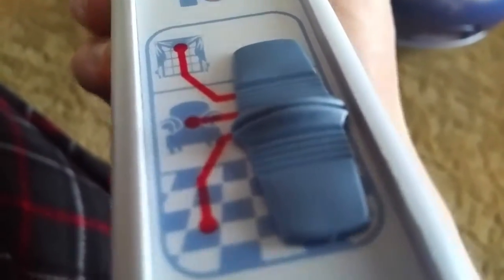Now the Guardian works as it should 100%. I'll show you that. And if you're wondering why I'm doing this video, it's an airflow test. And I'll show you that. So this is on full power, as you can see.